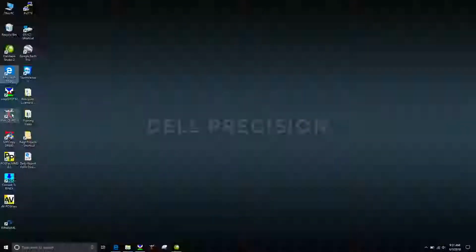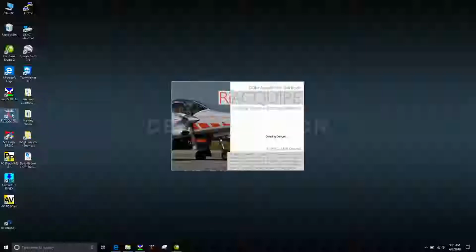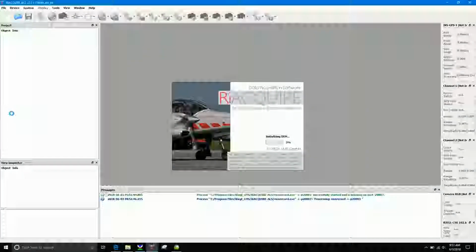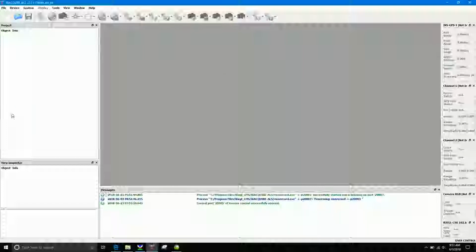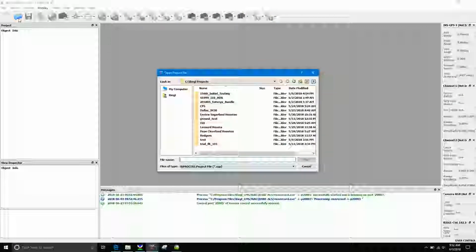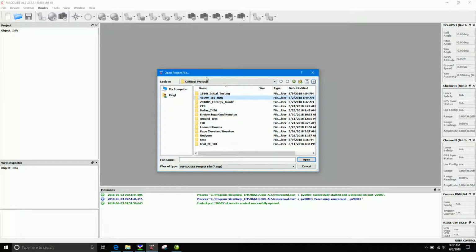Okay, the next program I want to open up is RiAcquire, data acquisition software for the Riegl Airborne Scanner System. The two main programs that we're using when we're flying are this one and the Snapshot tracker program. So you come to this. First thing, we go to the open project file folder up there, and it should come up in whatever the last folder you've been using was. So the Riegl projects. If it doesn't, find the Riegl projects folder where you have your project file stored.